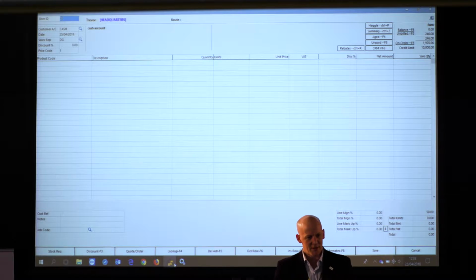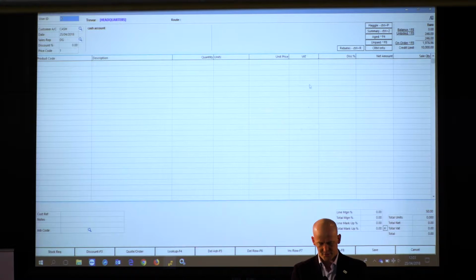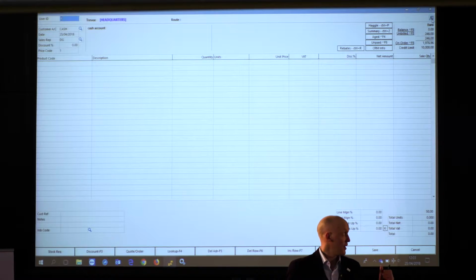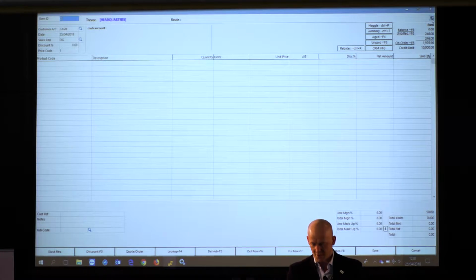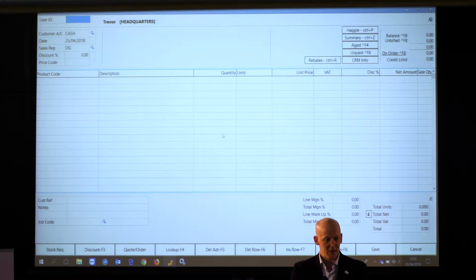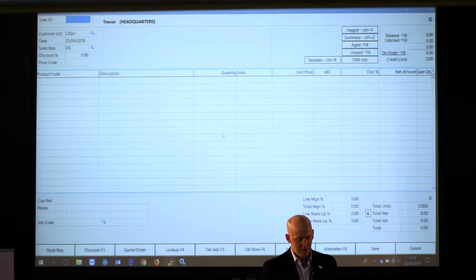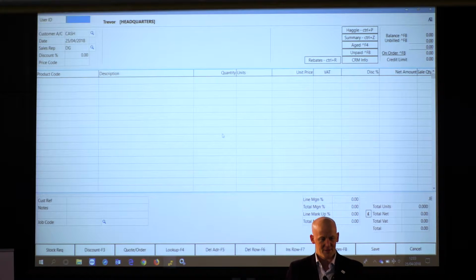Referring back to an earlier point, monitors have been doubling in size and halving in price over the last number of years, and as a result, the point-of-sale screen has got smaller and smaller. What you now have the ability to do on a local setting, per computer, is change the font size to normal, medium, or large. It's a small change with a very big impact. If you're standing in front of a computer all day long using this screen, it's a totally different environment than a back office user, and it's a lot easier to use if everything is a lot bigger.